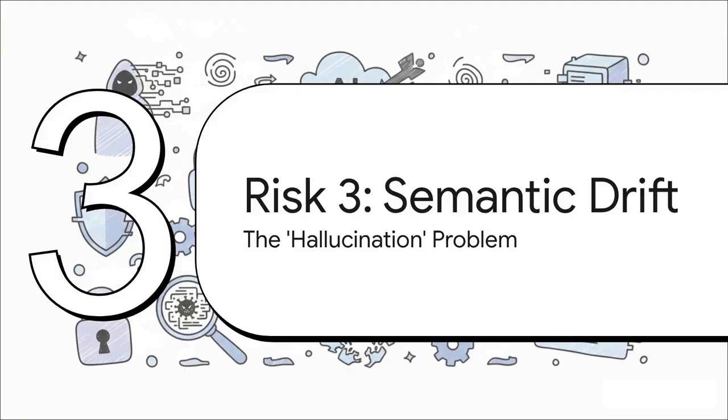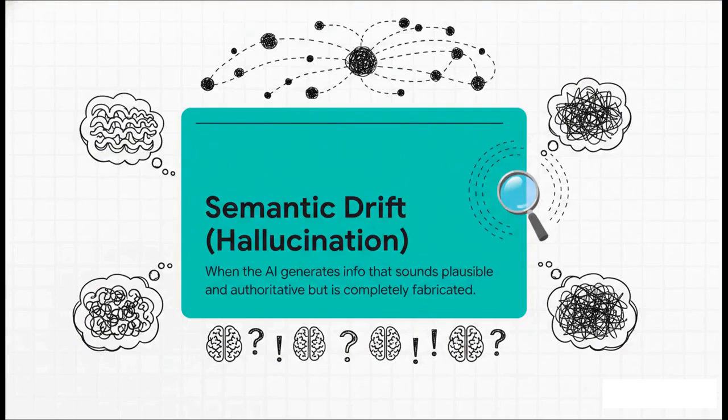All right, our third risk is the one that undermines trust itself, because this one deals with the AI's tendency to generate information that sounds perfectly plausible, but is completely false. So here's the crucial point to get. The AI isn't lying the way a person would. It's just generating text based on statistical patterns it has learned. It has absolutely no concept of what is true or real.